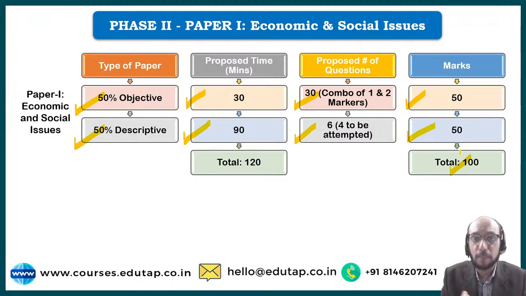Please be rational, please be balanced, please be careful in your approach, that you are not spending too much time studying for descriptive, because that may not be very helpful, because objective is more scoring, because objective is easier. Therefore, divide time adequately so that you are able to at least give an average performance in descriptive. Do not lose your wicket, but do not try to be a Sehwag in descriptive answer writing. That will be very, very difficult. Please keep that in mind, right?